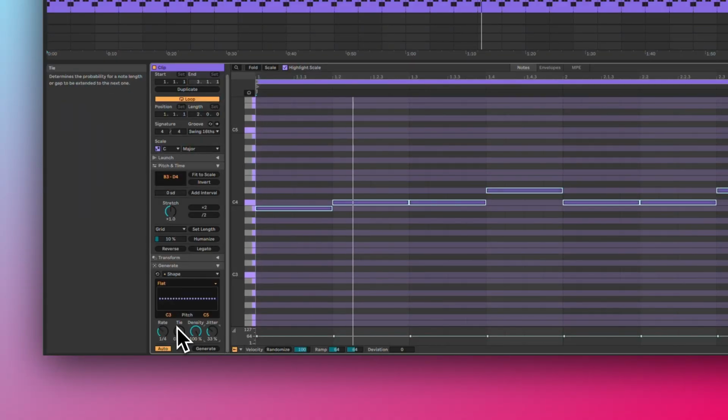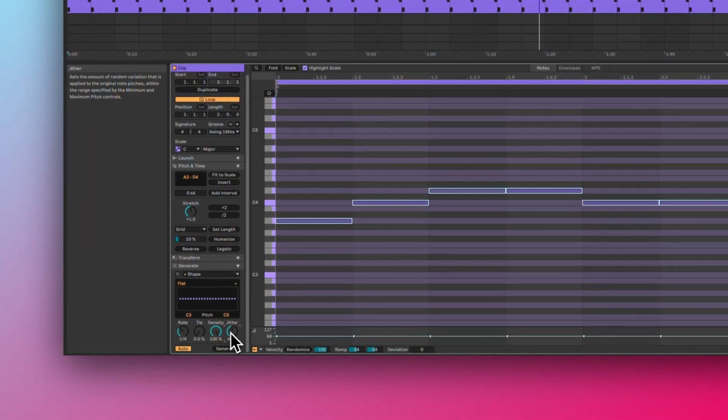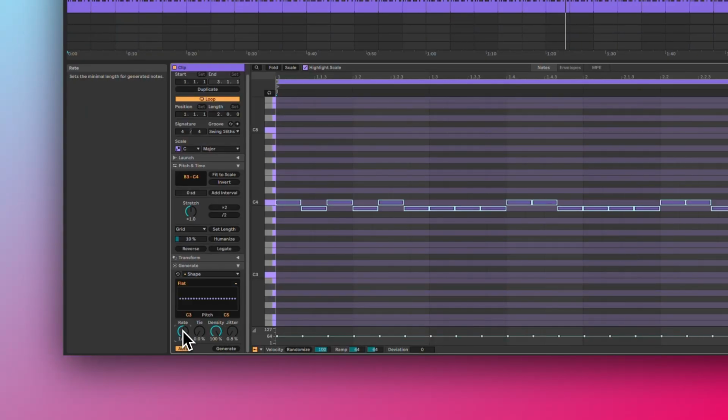Want to try it? Load a synth, set the pitch range from C3 to C5, choose the bounce up shape, use 1/8 notes, and hit Generate. Instant melody. You don't write a phrase one note at a time anymore, you shape it and let the notes follow.